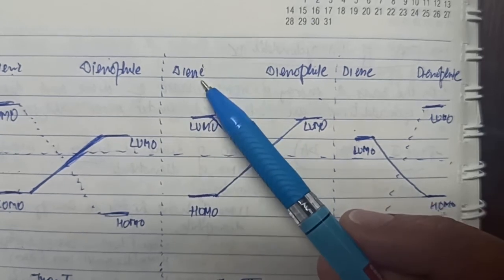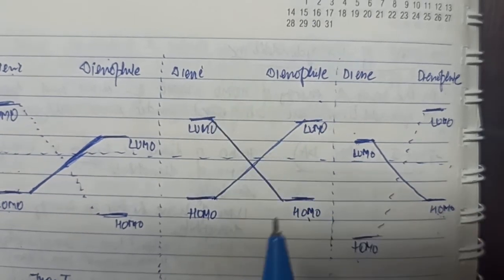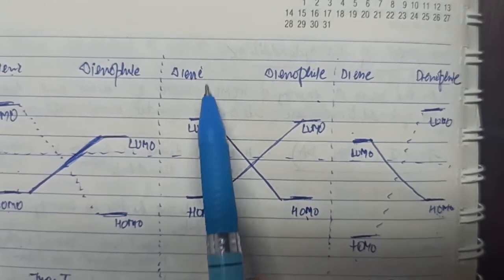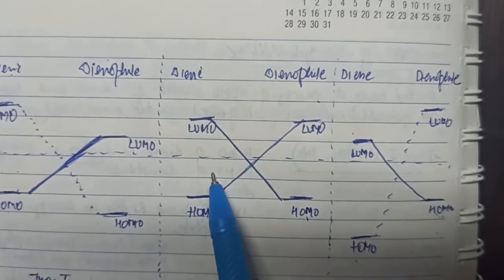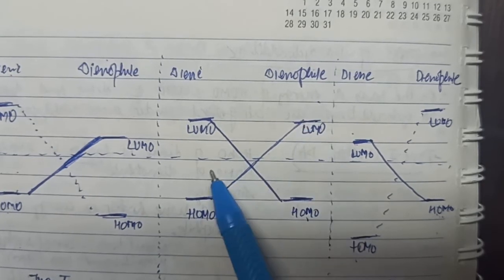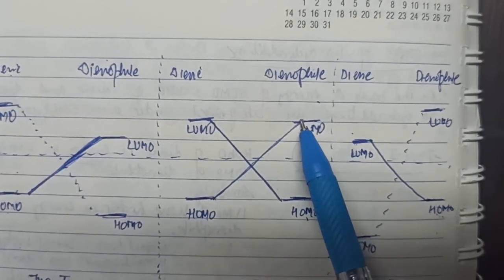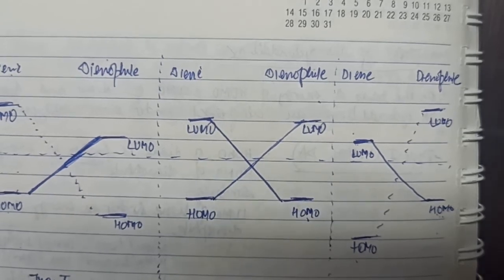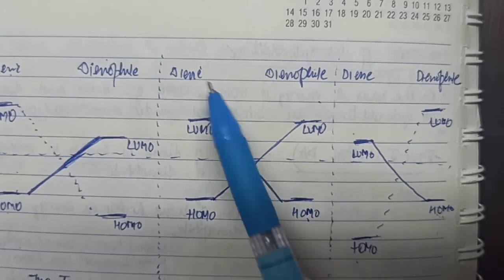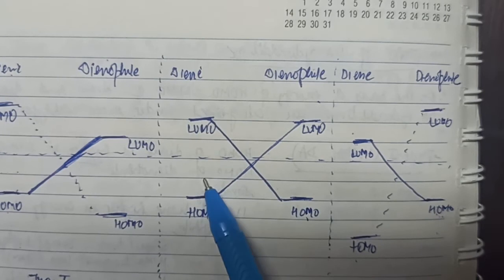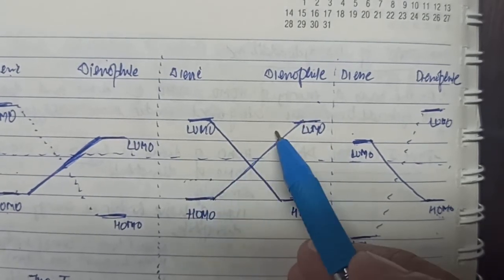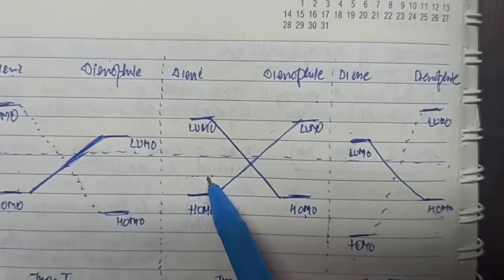Let's say I substitute a diene with an electron donating group, what will happen? With the substitution of an electron donating group, the HOMO will be raised. Similarly, this LUMO will be raised. Once this HOMO is raised, this energy gap is lowered, and it is this interaction which is more important, and it is lower than the earlier energy gap. Since the energy gap is lower, extended perturbation, extended interaction would favor the reaction and would definitely speed up the process. Therefore, if I substitute a diene with an electron donating group, this HOMO goes up, the HOMO-LUMO energy gap decreases, and the reaction intensifies or speeds up.